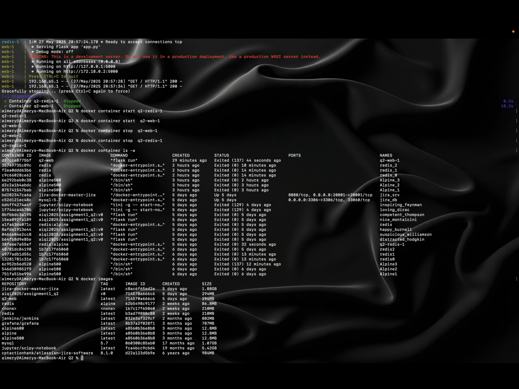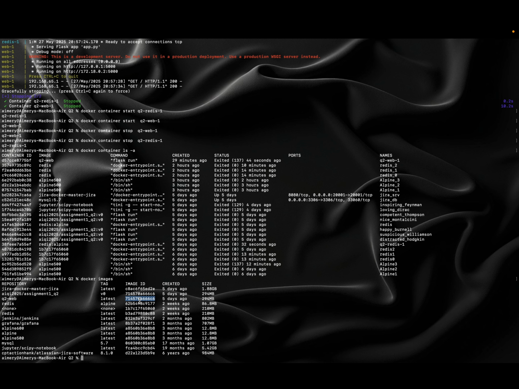This time we just show how to create the image of Q2 web and push it to the server repository. First we find the name through the command, Q2 web, and then we use the docker images command to find the Q2 web image and its image ID. The ID is right here.